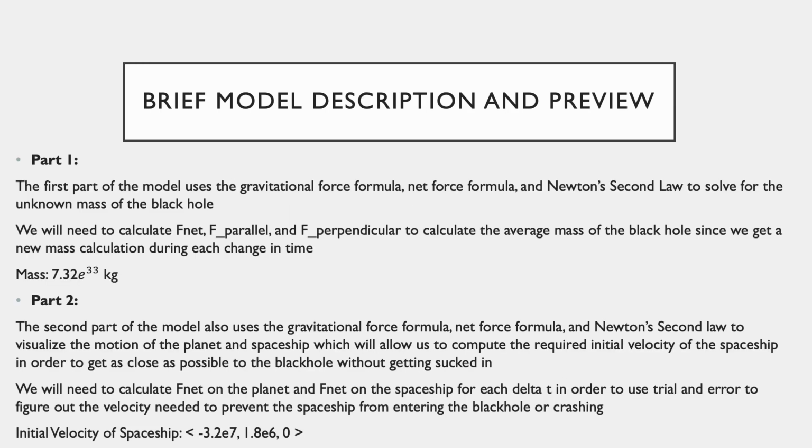For the brief model description and preview, we will be using the gravitational force formula, net force formula, and Newton's second law to solve for the unknown mass of the black hole, and my previewed mass is below. And for part 2, we will be using the same formulas to compute the required initial velocity of the spaceship in order to get as close as possible to the black hole without getting sucked in, and my previewed correct initial velocity of the spaceship is below.